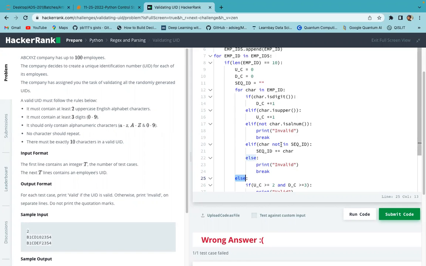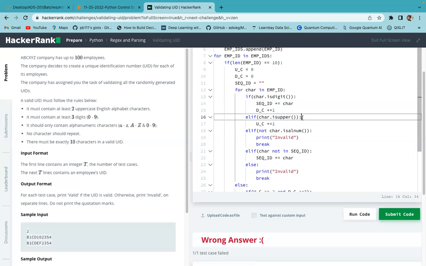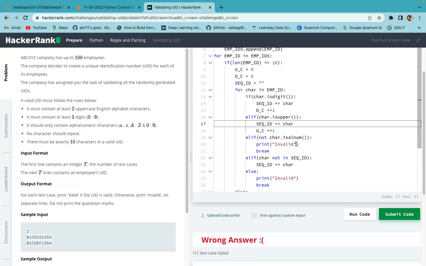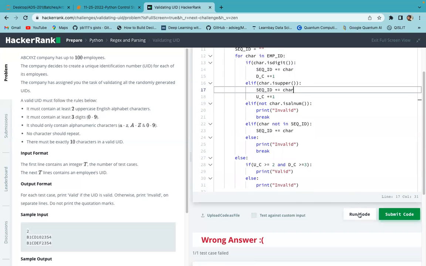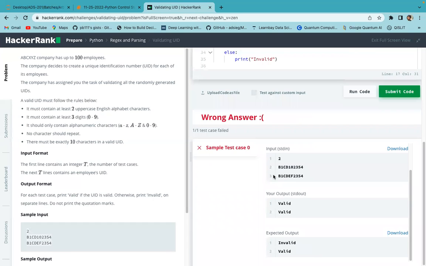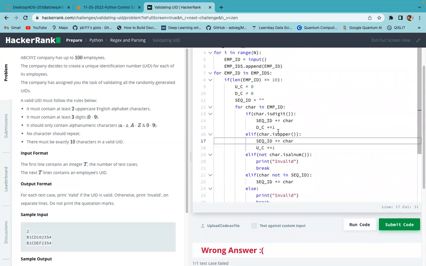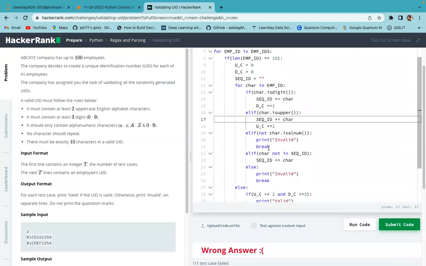You're missing a small thing. This is a thing, it could be updated for every time. You should update this sequential ID every time.